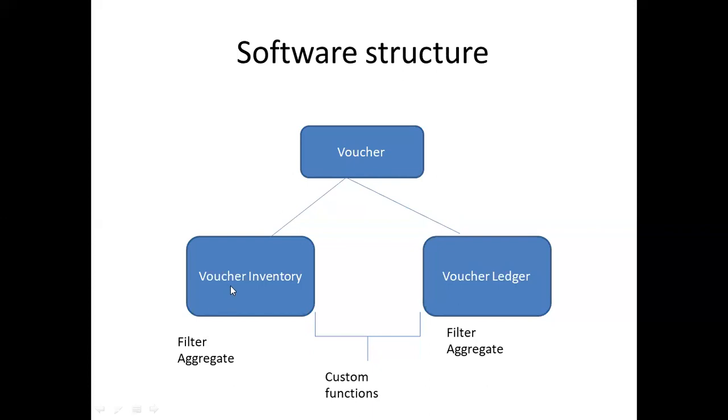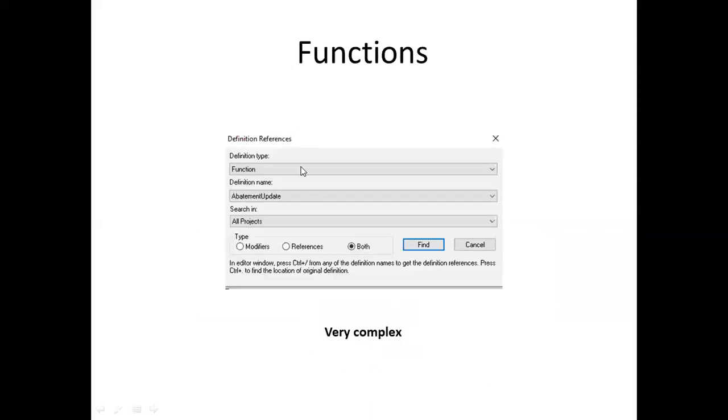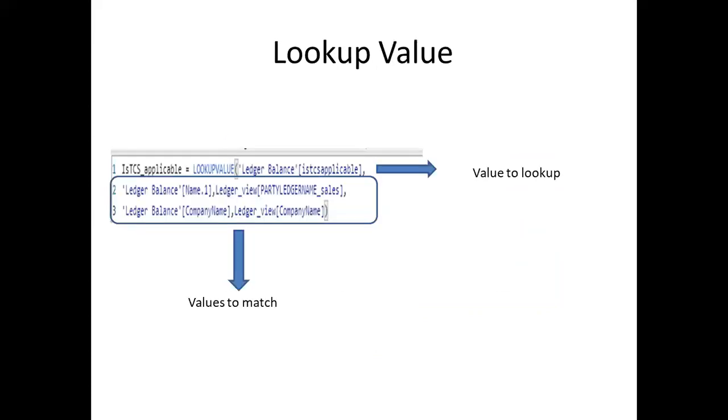Your specific problem comes in when you need to go from journal to ledger and there are custom functions involved. For example, in TDL development, there are thousands of functions involved. So one needs to know exactly which function is to be used. It's very, very complex, right? So we can make it very, very easy.